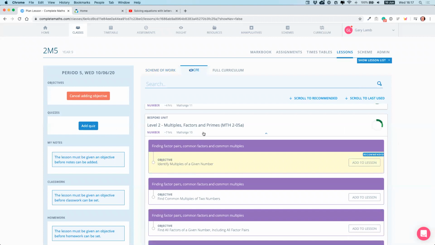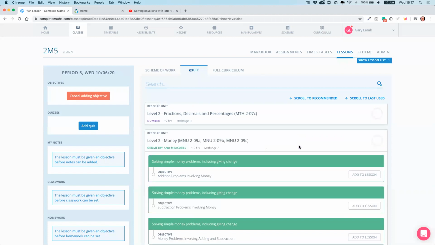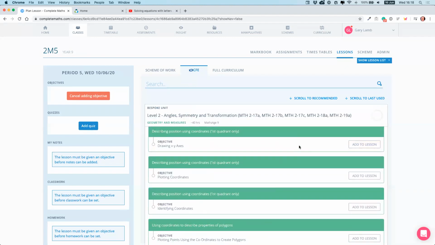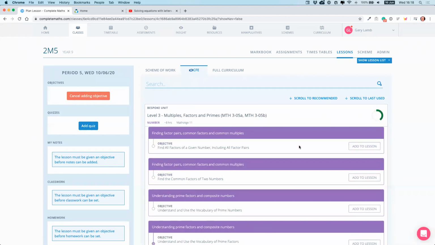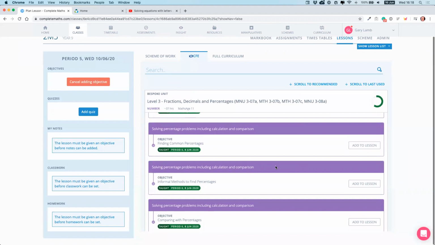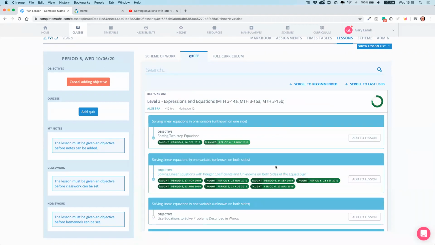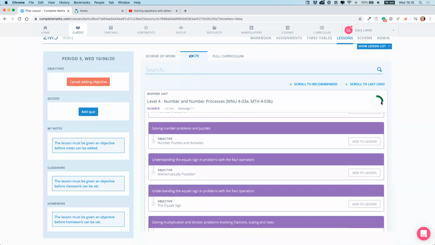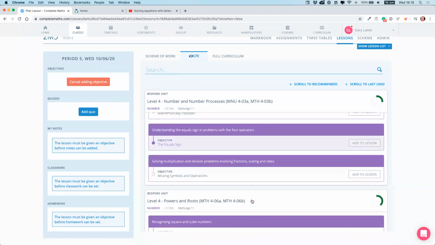I can see here that I've been teaching things in level 2, and I can scroll as far down as I like and start to see things in level 3 that have been picked up. If I keep scrolling, I can see things in level 4 that have been picked up in this unit, number processes.